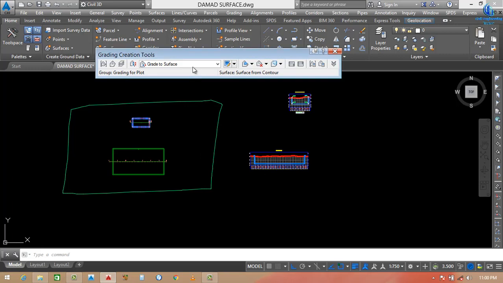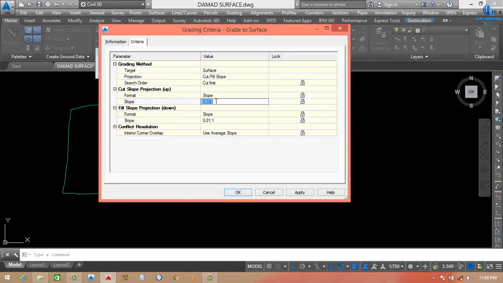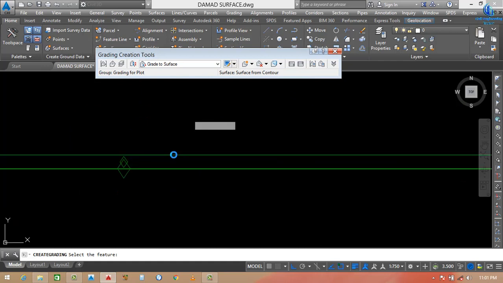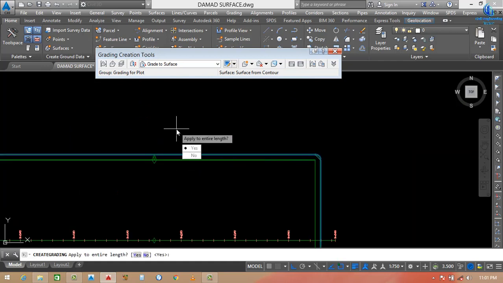Okay, I want to make it surface. For that, grade to surface. Okay, select here criteria 0.25 and here 0.25. Okay, apply then. Now start create grading. Select this one and outside, yes, slope 0.25.